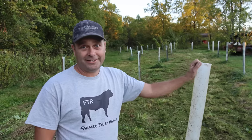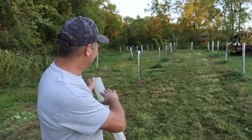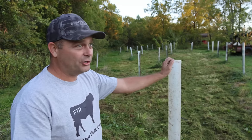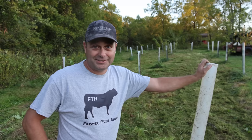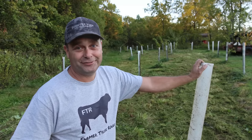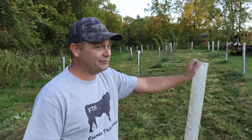But at least we got it knocked down now, and it's good enough that we can come back in here with a zero turn and trim all this up and get it looking better. And since it's fall and winter's coming, it'll look good for the next 6 months. It hasn't looked very good for the last 6 months, but at least it'll look good for the next 6 months. So I'm glad that we finally got this done. It's been needing to be done for a while.